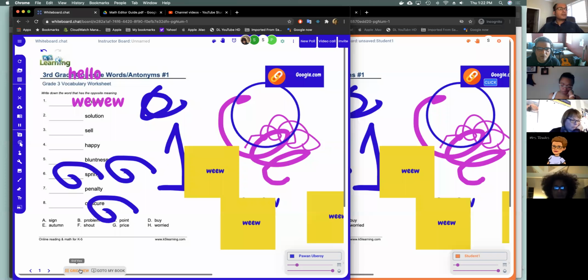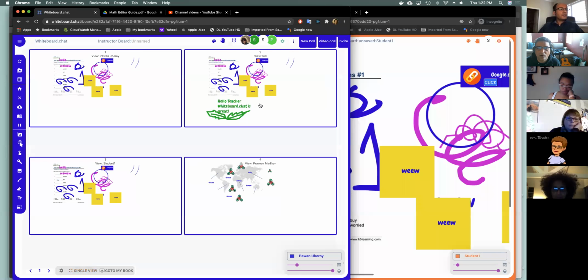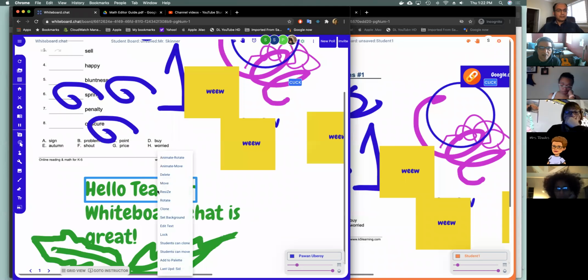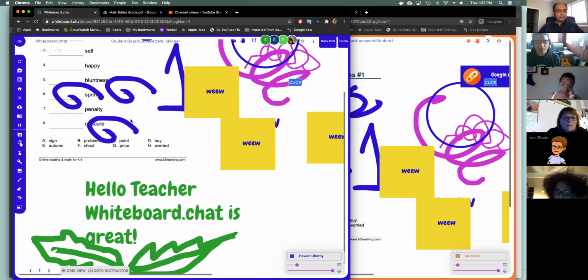So if I wanted to go to, let's say, Sid's board, and I wanted to see who wrote this, you can just double click this and it says last updated by Sid. So you can see who wrote what on all the boards. But this is only useful when you're on a group board, because on an individual board, only that student is there, nobody else is there. So it doesn't really help.